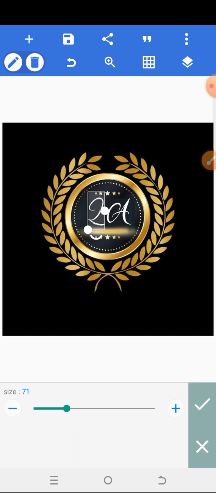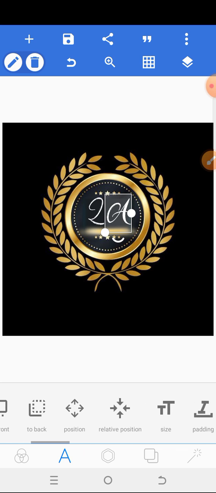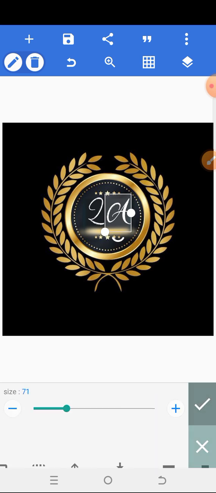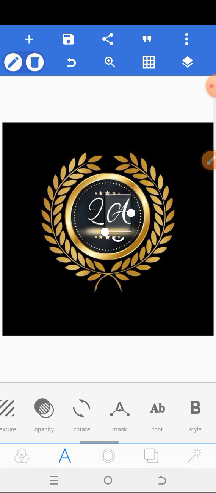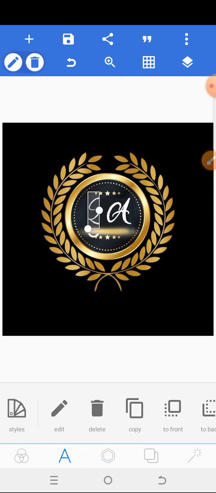When you are choosing your font, you make sure that your text is readable to the user. Don't just choose anyhow font that will not be visible. So let me try and bold them and see.